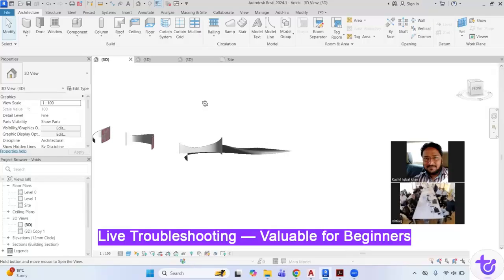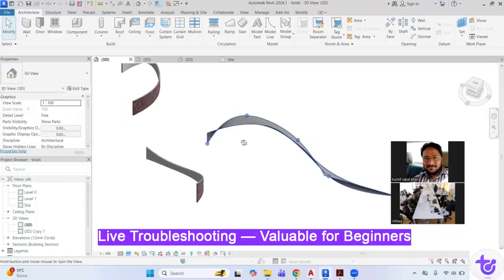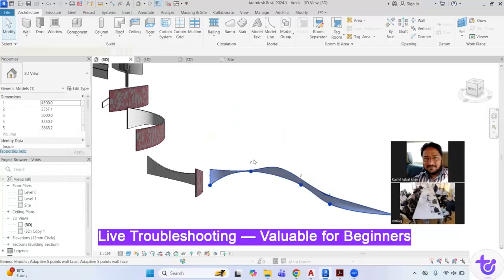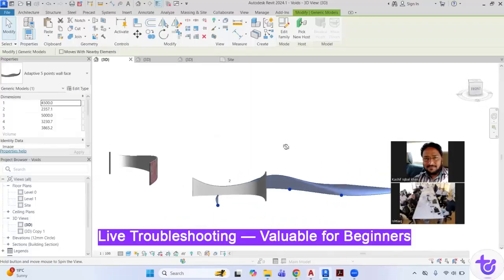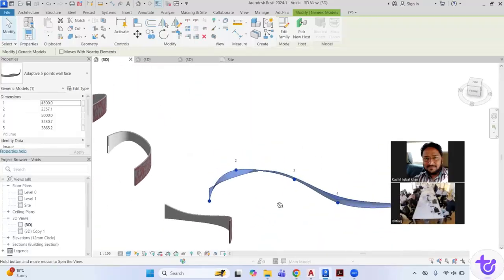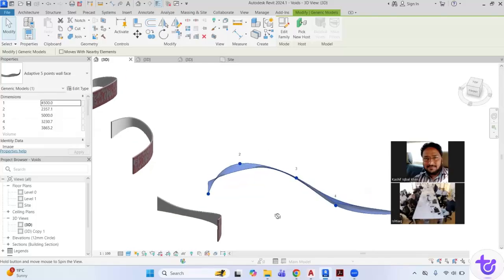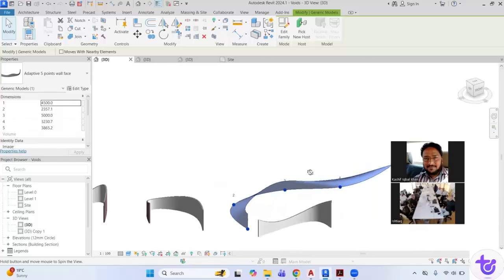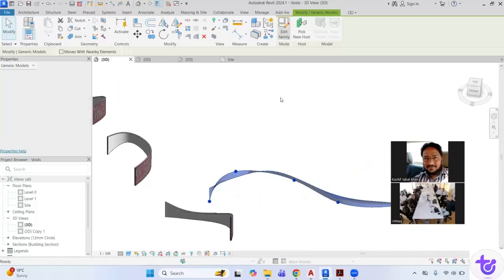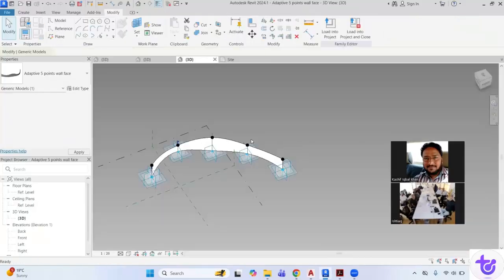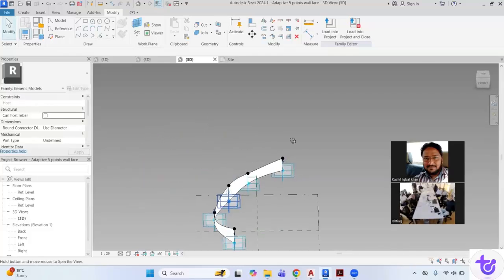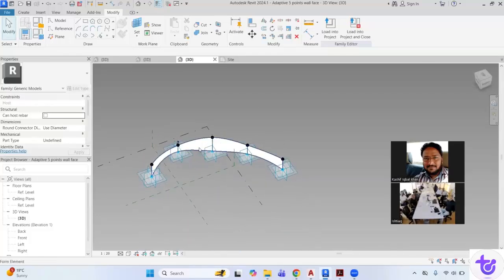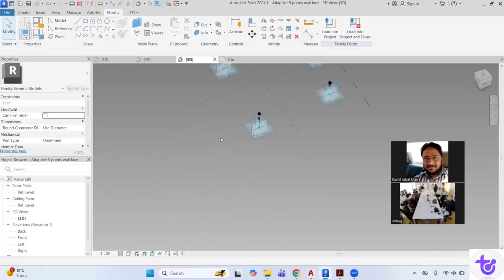So there is some issue with the alignment because I have moved the points manually. So this is giving us some weird result. And I will change the height properly. Yeah. Let me repeat the process, no problem. It will not take much of the time.